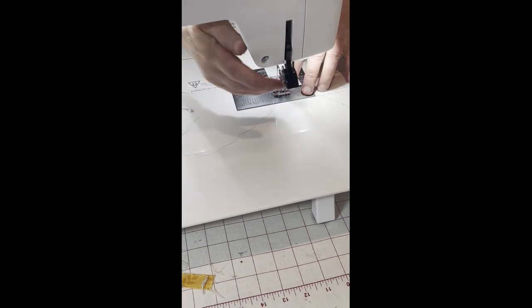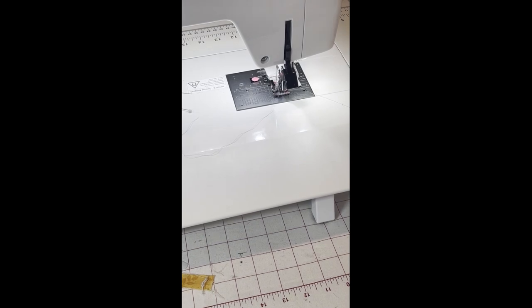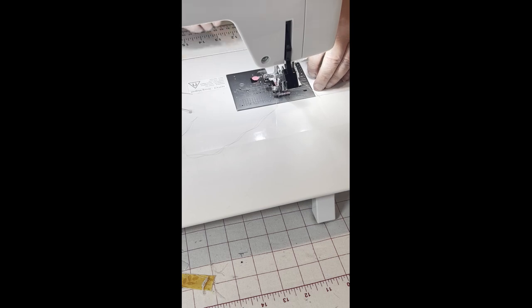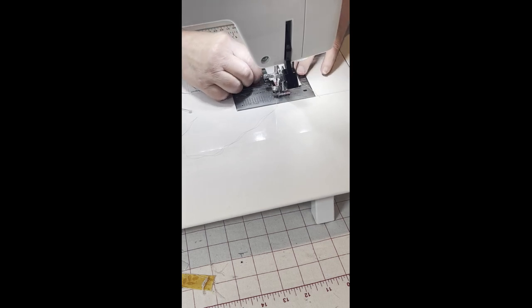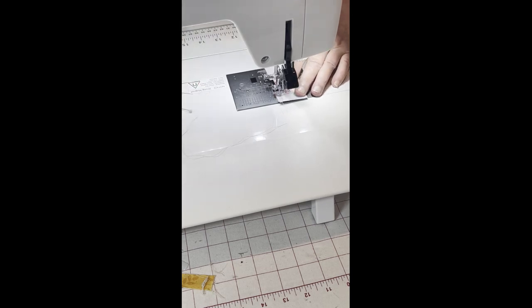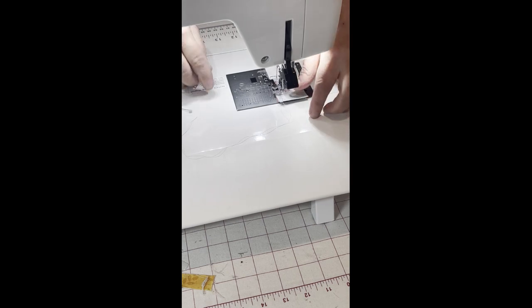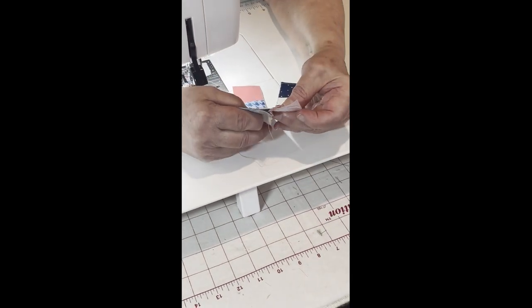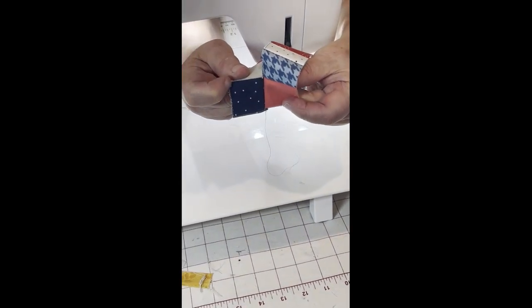Because I'm an old-fashioned seamstress tailoring person, I do backup first. You don't have to do that. Some people start out with very, very small stitches and then they go. Okay, we're gonna aim for the first pin and hopefully that lines up. Because like I said, I need cataract surgery. I normally don't sew this slow, but I want to take it out and show you if I'm successful. Yeah, that looks pretty good. Do you see it? Okay.